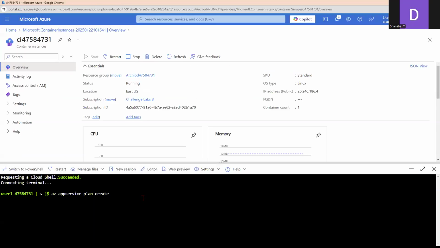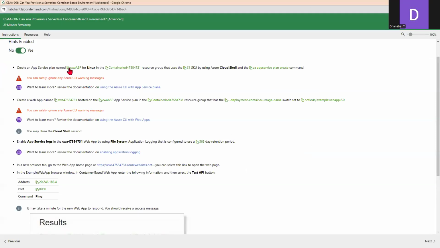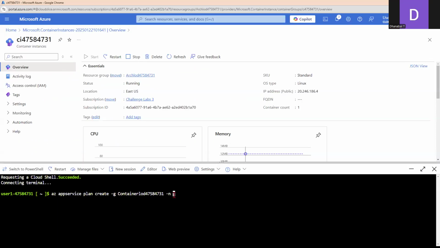Let me copy this. For naming the resource group, we use -g. And you can use Shift Control V, it'll paste it. Then the next is the name we have to give. This is the name. Let me come back here. Shift Control V for paste.